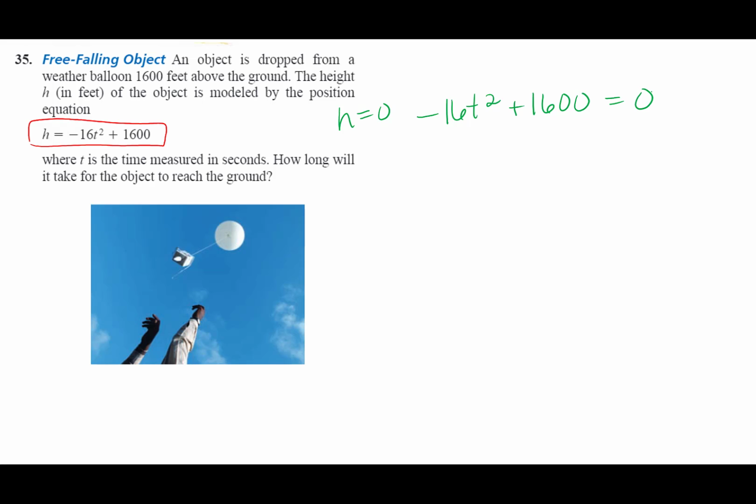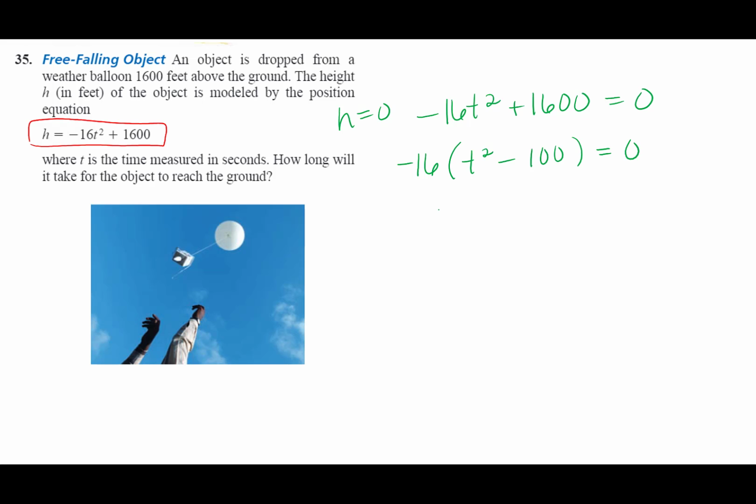And hopefully you recognize the format because we just solved some zero factoring equations that look just like this in this section. The first thing I want to do is factor out a negative 16. The reason it's a negative 16 is because the leading coefficient is negative. And so that's always a clue that your greatest common factor will also be negative. That leaves t squared minus 100 equals 0.